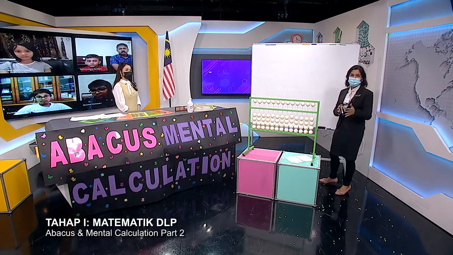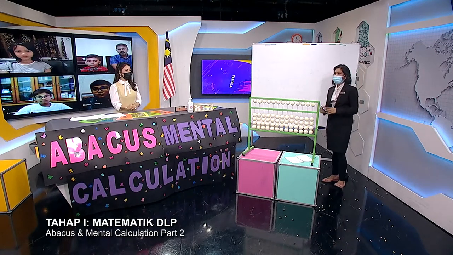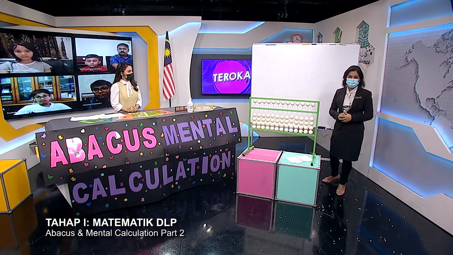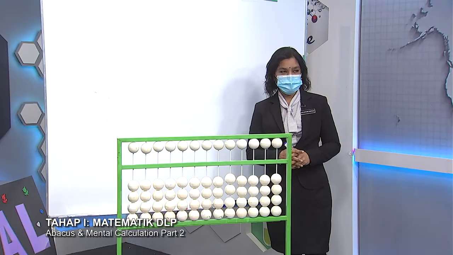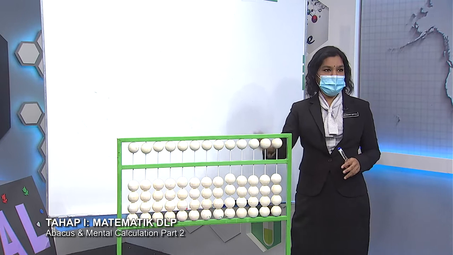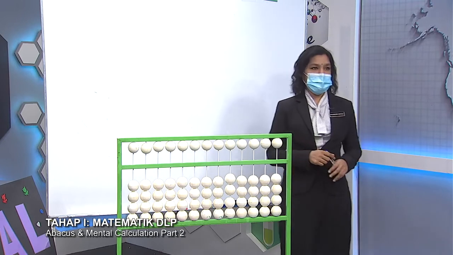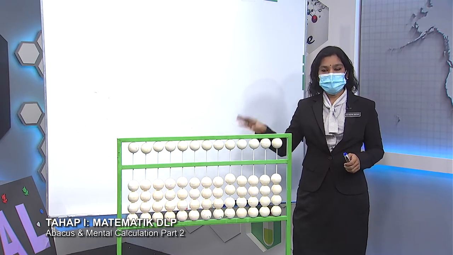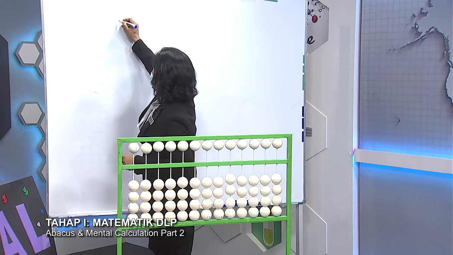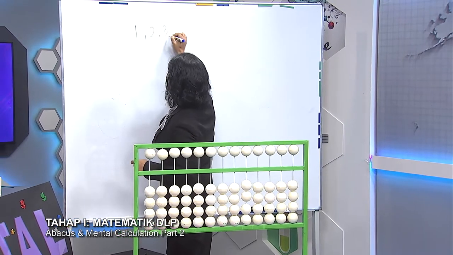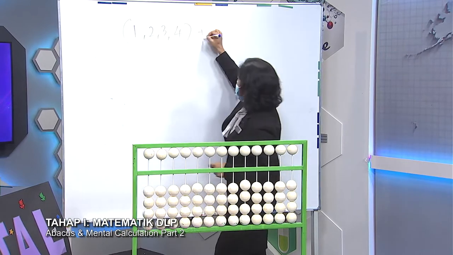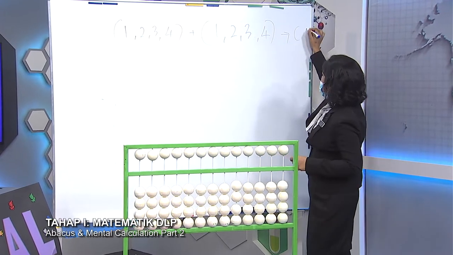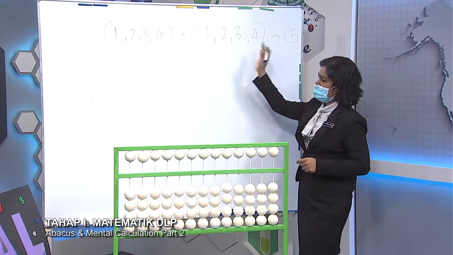Kids out there also want to know more about that. So today, when we add and subtract using the abacus, we have combination 5 and combination 10. We know there are only 9 beads in each row. The smaller numbers are 1 to 4, and the bigger numbers are 5 to 9. When you add a smaller number, 1, 2, 3, 4, with another smaller number, we use combination 5.